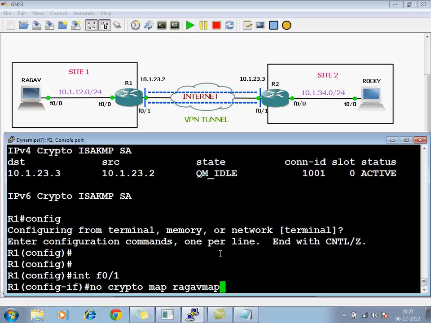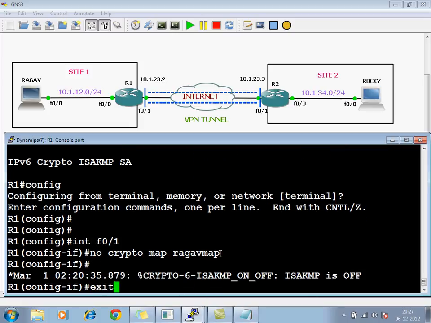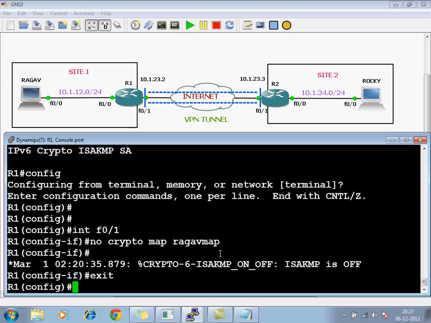Raghav map. Then I take out the map only. Now crypto map. The name of the map is Raghav map. I have used the sequence number 10 for IPsec to ISAKMP. Correct, no?